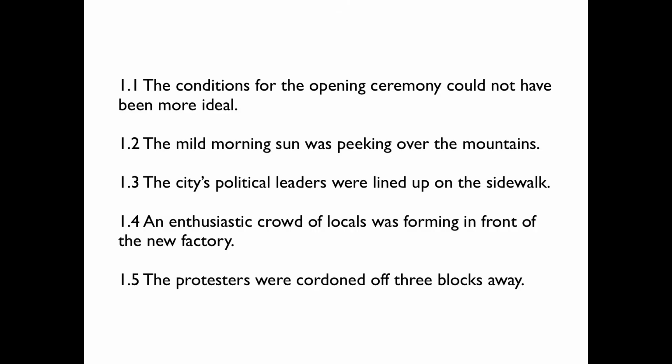In this exercise, I want you to combine all 5 of these sentences into one sentence, making 1.2, 1.3, 1.4, and 1.5 absolute phrases in a series separated by commas, connected to 1.1. Did that make sense? Give it a try anyway. I want you to combine all 5 of these into one complete sentence by building absolute phrases off of 1.1. Pause the video, give it a shot.